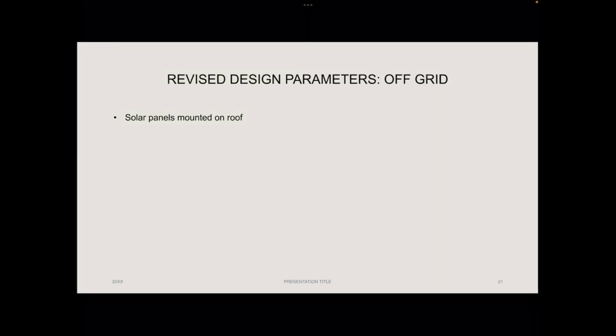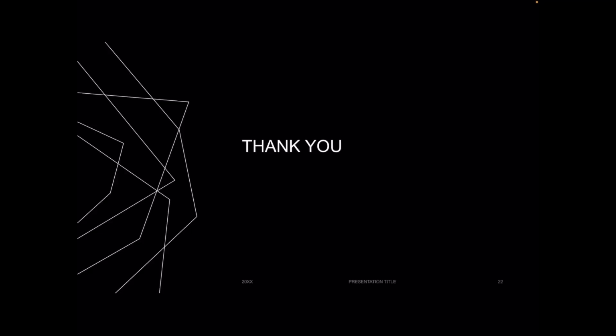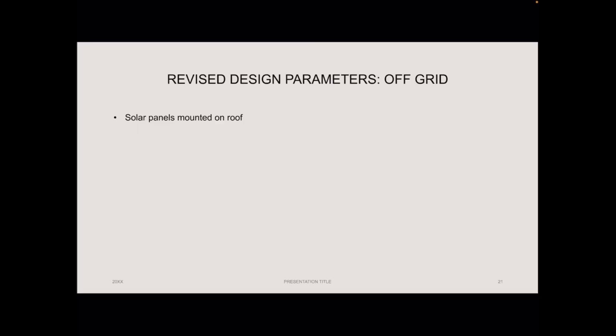And finally, for off-grid, we are using solar panels mounted on the roof at a specific angle, which is most efficient during both summer and winter. The angle is approximately 28.4 degrees, and we're mounting this using steel square tubes and essentially just welding a frame for it and bolting it down into the roof. And that is my reflection.